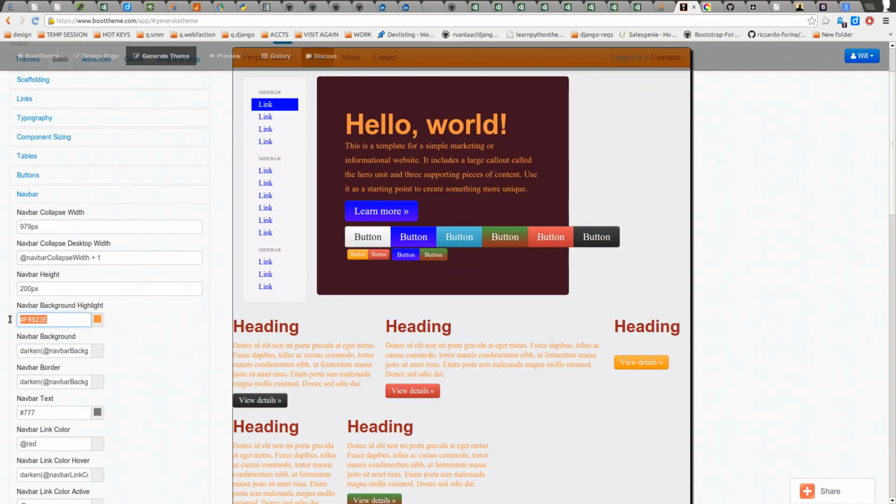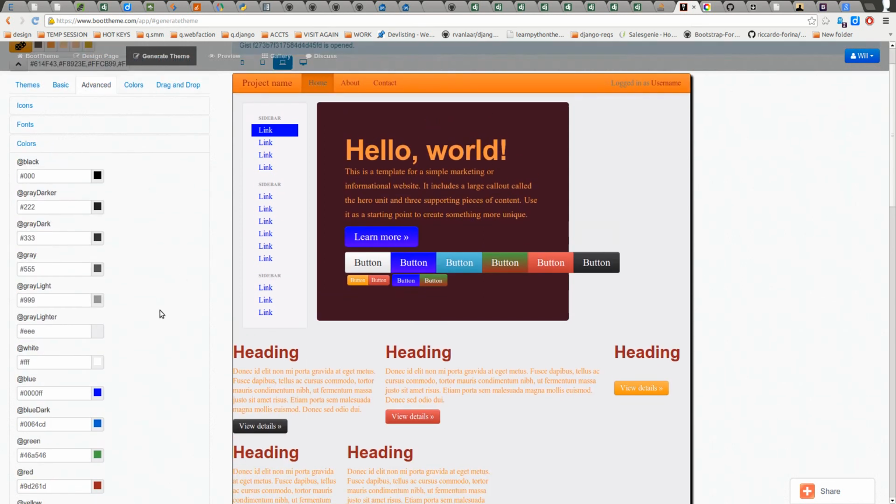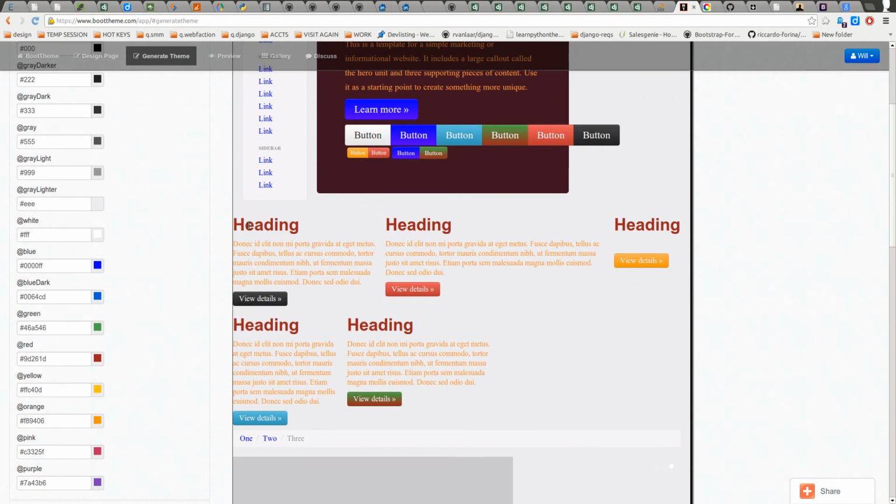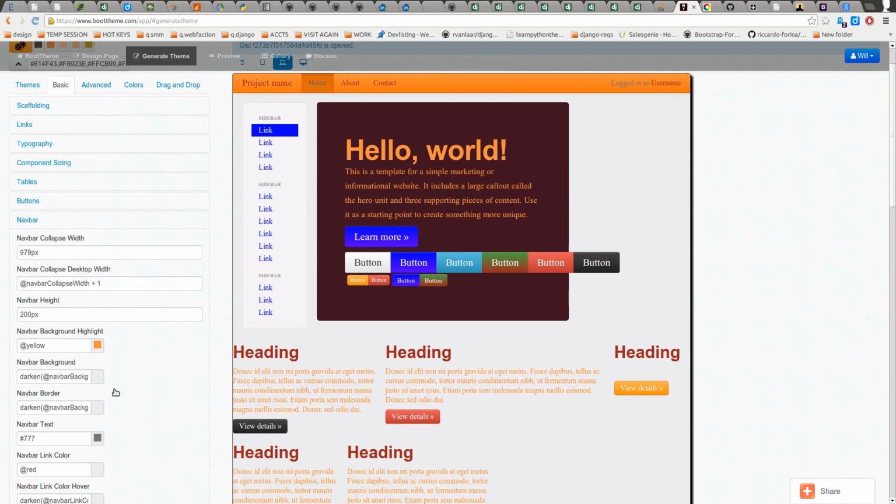Navbar background highlight, at yellow instead of using default. Yellow. Okay, so you'll know if these work if they change this color right here. I had that color here before, it looks like that, but if I call it at yellow, I think what will happen is, oh, yellow is already specified as that color, that's why. Yellow, yeah. Oh, no. Yellow is that color. So that's not even doing anything.